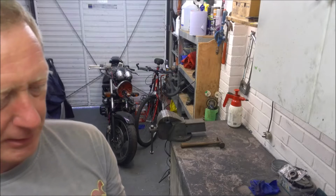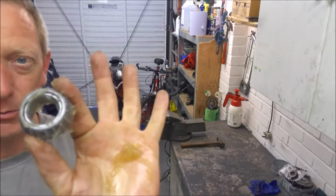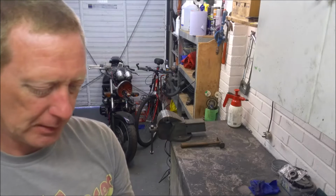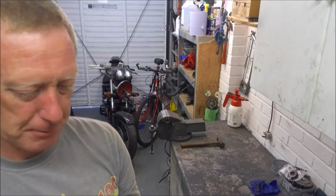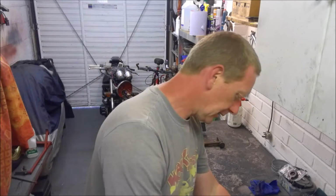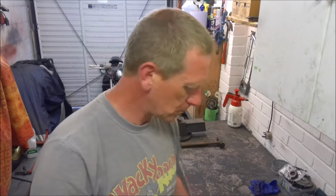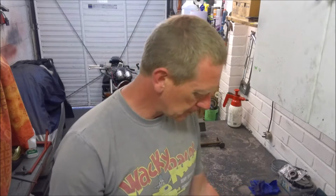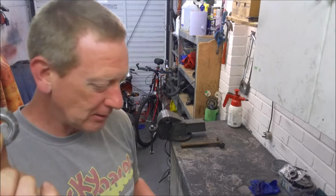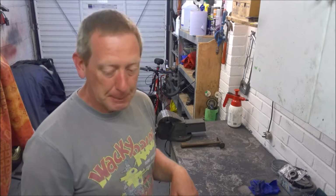See, the grease is actually oozing out between the rollers, but more importantly, it's all come out through the top of the bearing. So that bearing is now properly packed and ready to go. So just any excess grease, put it back in the tin, and then we'll put this one to one side because it's the top brace, and I'm going to go and get the yoke, and we'll fit the bottom bearing.